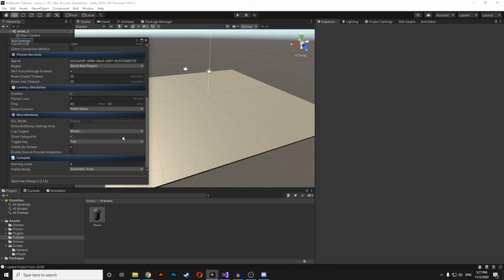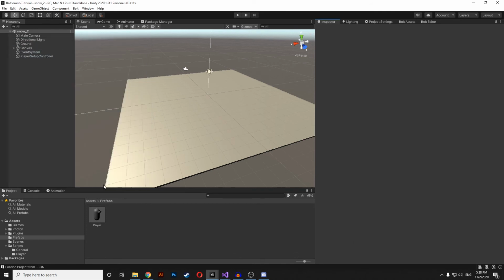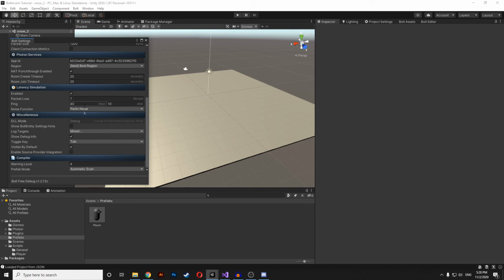Why do we enable this? Because if you are not making the tutorial like I do, this means that you are just taking the different principles that I use to make your game. You will need to know if you are making a good decision on how you move your player. So you need to simulate the lag in order to know if your movements are not clunky, and maybe not very well done. This helps us to know if the physics and the movement are made nicely.